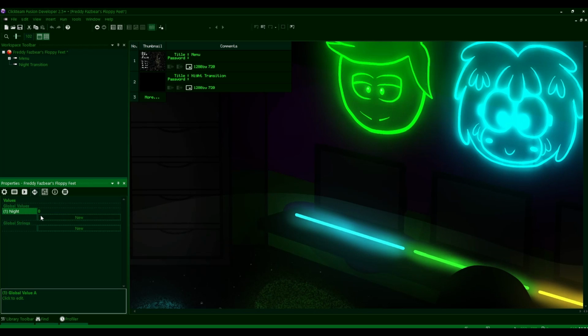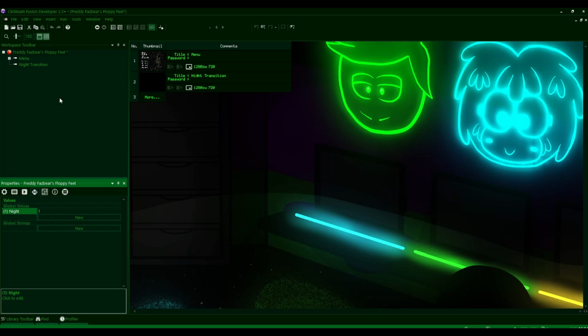What's important to understand is that I personally like having the nights as global values because usually you want these to carry over to every single frame, which the night data usually tends to want to do. And of course, since we don't want to have a night 0, unless you do want to have a night 0, I mean, who's to say for me to tell you guys what to do, but normally we just want our first night to be night 1. So our default value for the night is going to be 1.